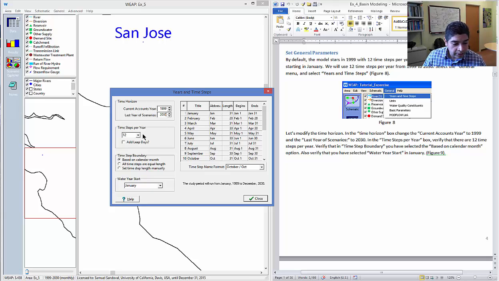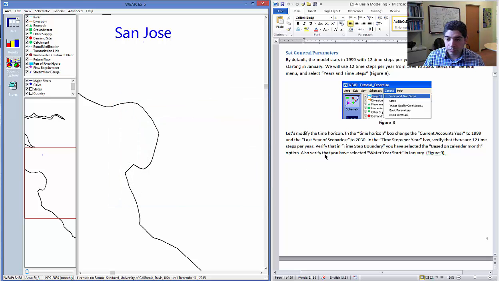The steps will be 12 steps per year, meaning 1 per month. Based on a calendar, we're going to start our simulation in January. And you just need to click close.